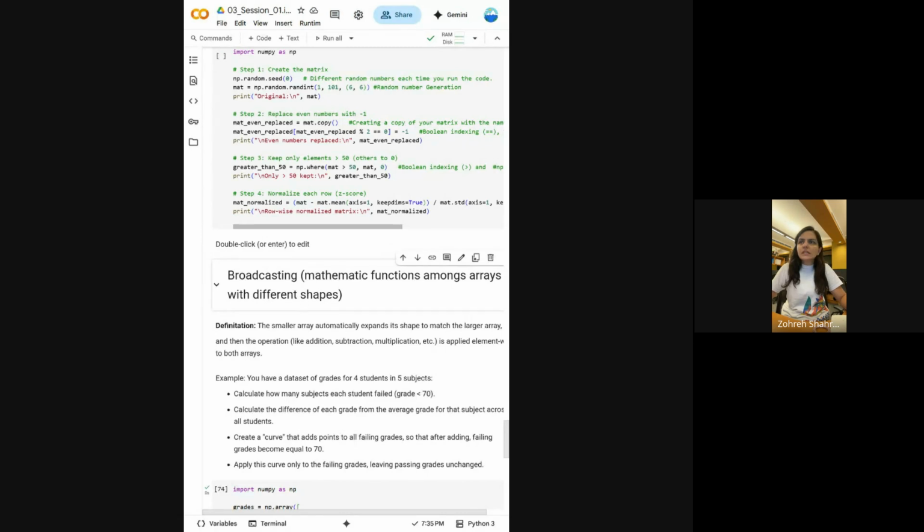I would recommend going through the details on your own, because as I told you, I give you just some keywords that are good to start with, at least, to deal with analyzing or processing data. For example, as I said, the smaller array automatically expands its shape to match the larger array, and then you can do some operations like addition, subtraction, multiplication, and etc. But again, it's an element-wise approach. Element by element, they get in touch and start doing some basic analysis, or whatever analysis you want to do.